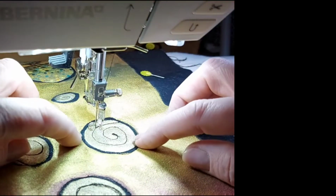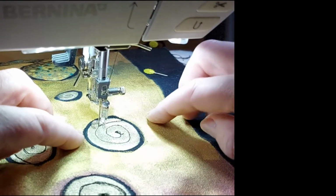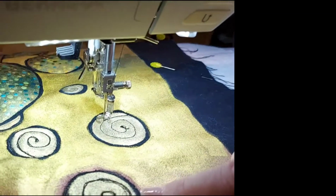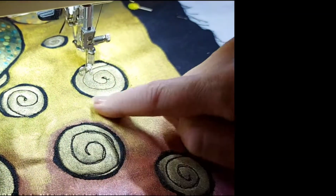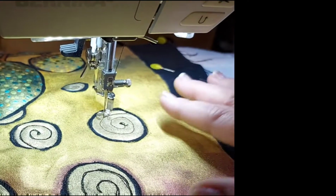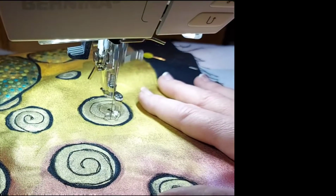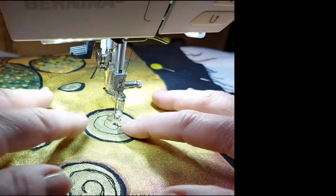Ladies and gentlemen, if you go a little bit over the painting, inside or outside, it doesn't have to be perfect. Look at this one, this is also not perfect. But if you see the painting in its whole or the quilt, it won't matter. Nobody will say, oh, that's ugly. It's thread sketching.